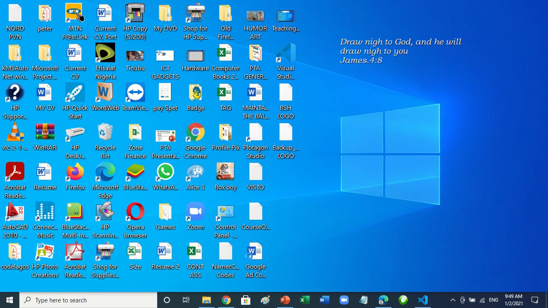Let me see. Okay, this is it. So this is Visual Studio Code. Still coming up. Let's be patient with it. Okay, this is Visual Studio Code now.